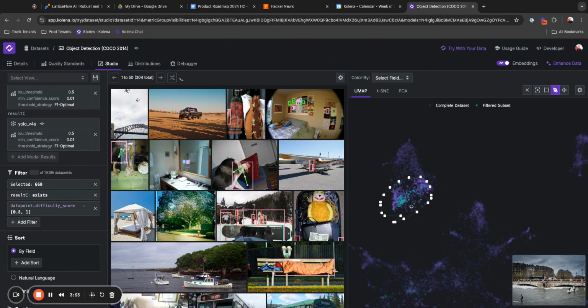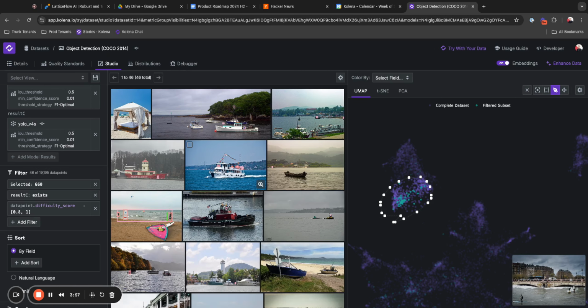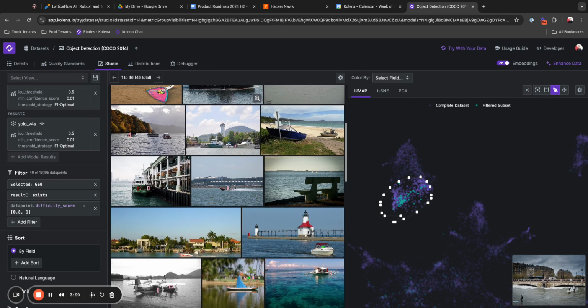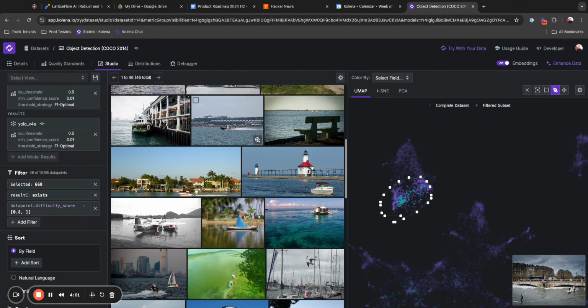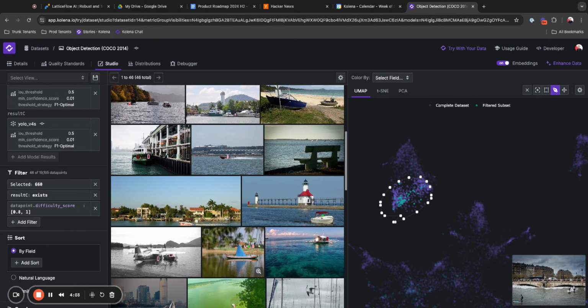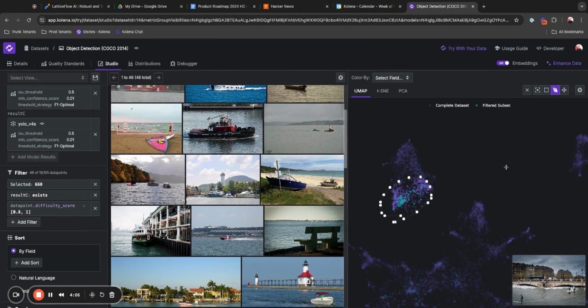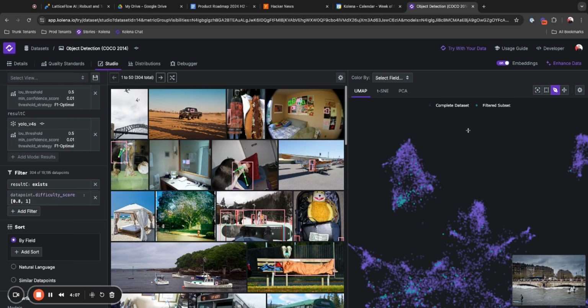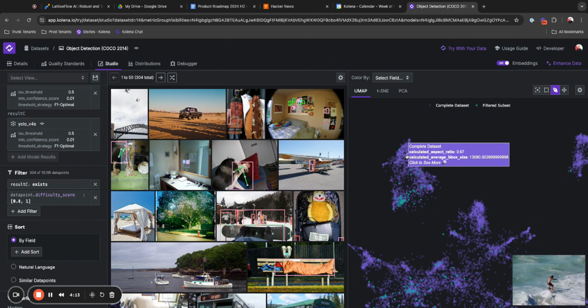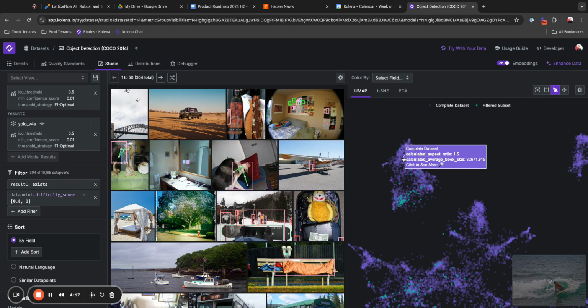Lassoing these images will filter your gallery on the left-hand side. So you can really see what's going on. You can see, hey, there's a lot of boats here that the models are having a tough time with. I'm going to remove that, and then it seems like there are other data points in that cluster. I'm wondering what these are. And then hovering over them, we could see that these are water sports.